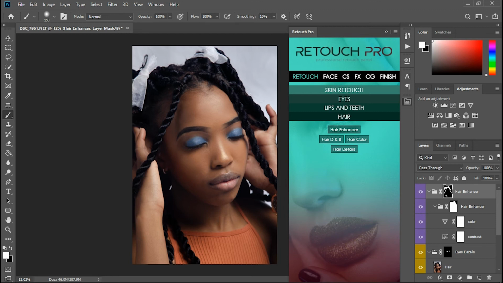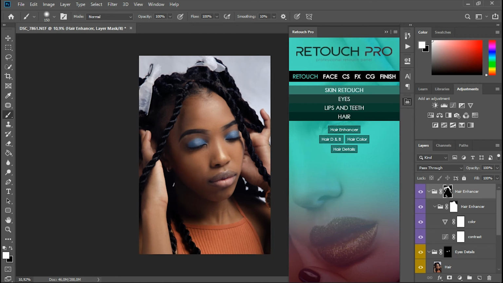Then you brush. Guys, you need to be gentle. Don't do this slowly so that you can get the best out of the picture. No need to rush the retouching or the picture editing in details. You need to take time when you do this. You see the difference so far. This is the before, this is the after. The before, the after. So far I'm happy with this. Let me paint here just to get this here focus.